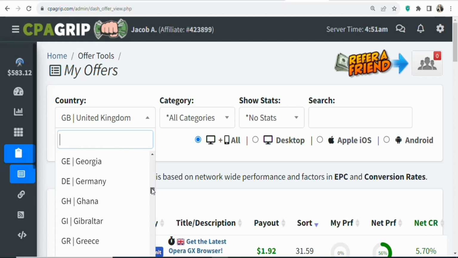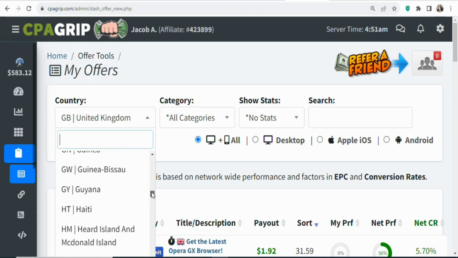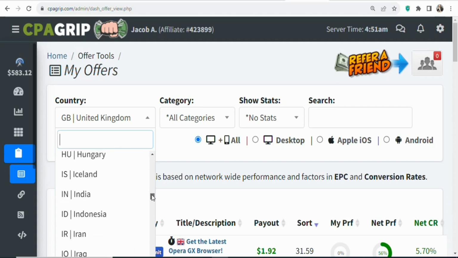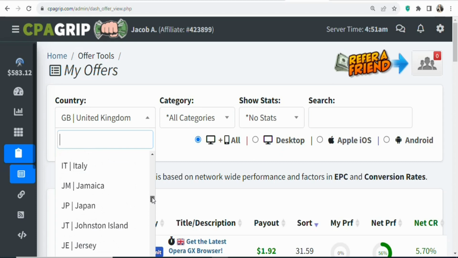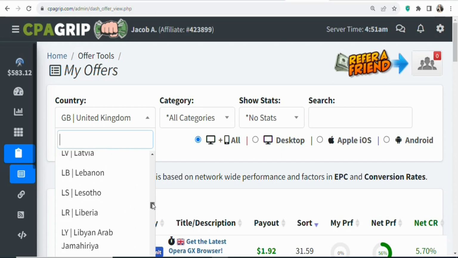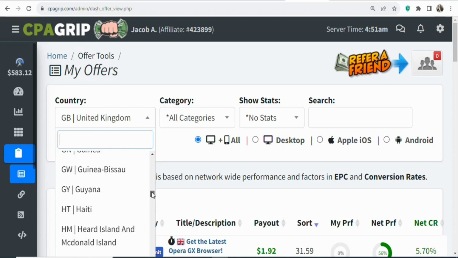But one thing that you must consider is that you have to select a country where you can get offers with higher payout. With the tier 1 countries, most of them you can get offers with higher payout. Countries like the United States, Australia, Canada, you can get offers with higher payout. So anytime you get a sale, you are going to be earning a lot of money.